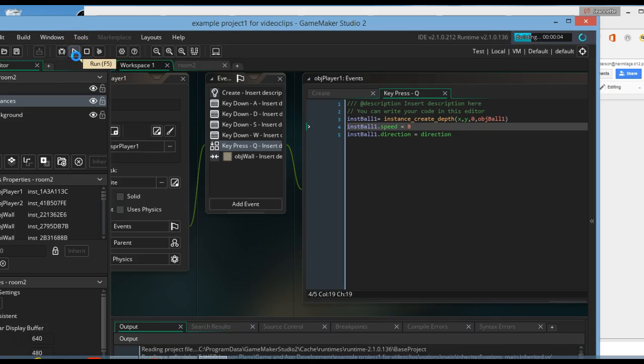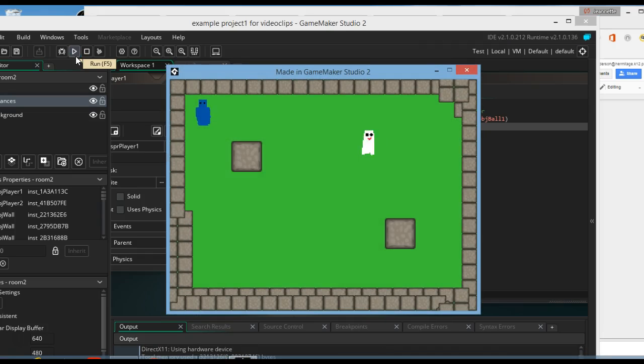And now our ball should be thrown in the direction that our player is traveling. So let me move my player towards the left, and I throw a ball, and it goes to the left. Move to the right, up, whoops, up, and down. It throws it down. Okay.